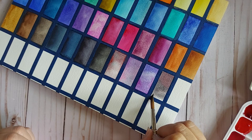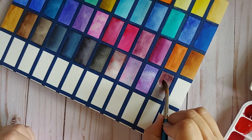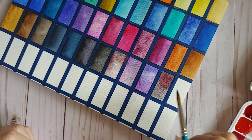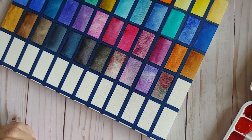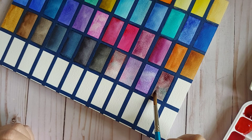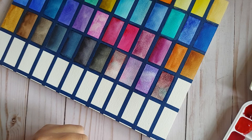Alizarin Crimson with Cobalt Green Deep — tell me you see that separation happening right there. Let's add a bit of the green on its own down here. This is how I would actively use mixes like this on my art — I would drop it in just like that, because that's what makes it extra special. People would ask 'is that a specific tube, did it come out that way?' Nope — you blend it that way, that's what you do.